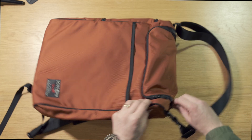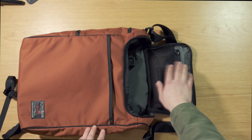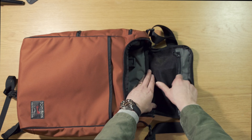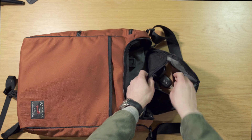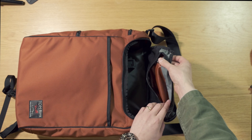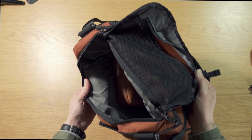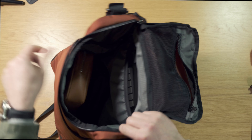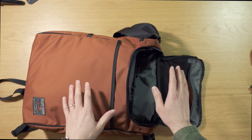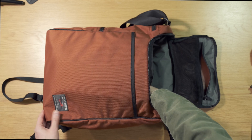Let's take a look inside. This D-mouth opening is plenty easy to unzip — Tombin zippers are always great, they're just so smooth. There's a zippered mesh pocket on the top flap, up out of the way, so if you've got something you don't want squished like sunglasses or a banana, this is where you put them. The mesh feels really good — really thick, doesn't feel like it's gonna rip or tear. Inside I've got my sunglasses and keys, and there's another O-ring in there for a key ring. The main compartment is essentially a big bucket. It's great for unusually shaped or bulky items, but I just use pouches and then throw in a jumper and a few other items. I've been laying my pouches flat against the back of the bag as the bag can bulge easily otherwise.